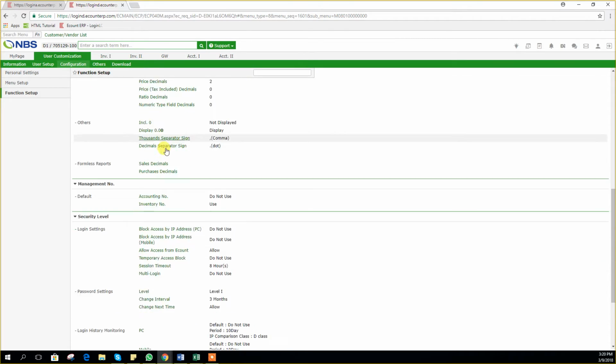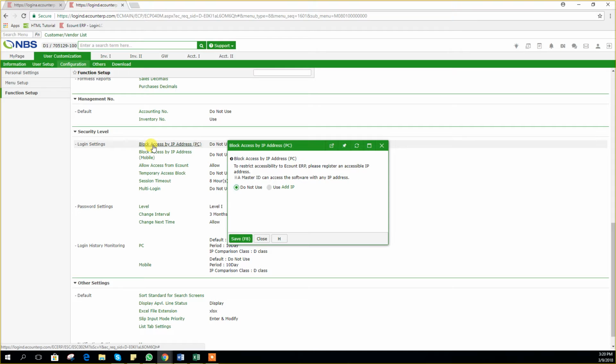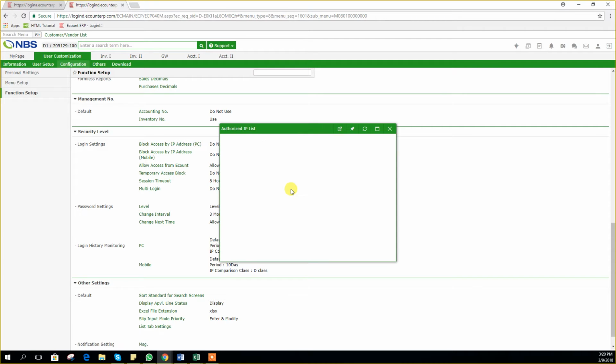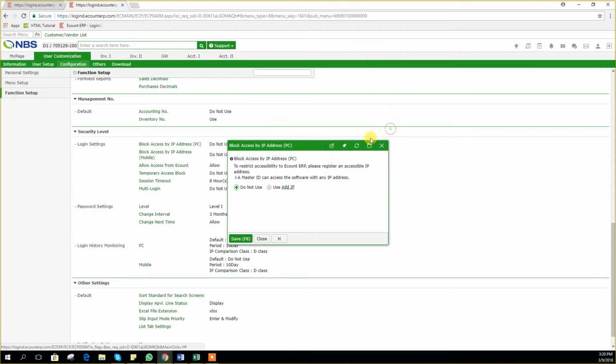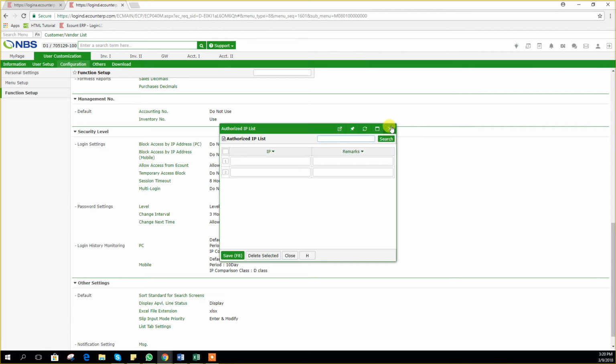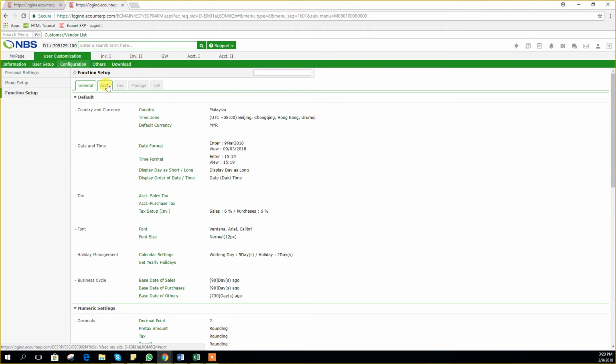So yeah, if you need to block a particular IP address or restrict users from coming in from a particular address, you can do that. Maybe you want your employees to only log in inside the office, because this is cloud based, so anybody can access from anywhere, right? So you do not want them to go and access and do something, you put their IP address and only this IP address can log in. All right, so right now that is the general one.